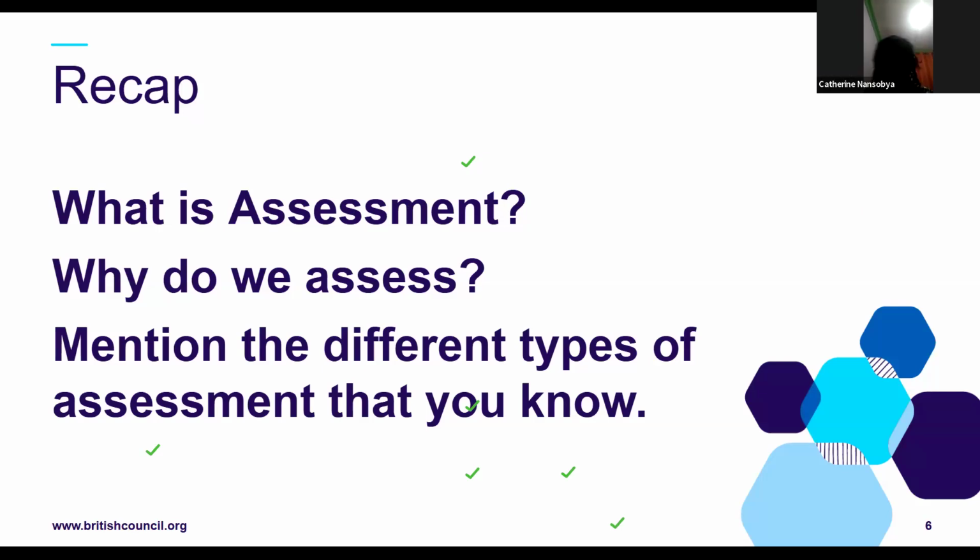I think someone is giving us a type of assessment, and that is formative assessment. Okay. Why do we assess? We have Elton, Matthew saying summative assessment. I think they're giving us types of assessment. Elton says assessment is a form of evaluation that is geared toward knowing the progress of learning. Thank you. We have Amoni, assessment is examining progress at doing something.